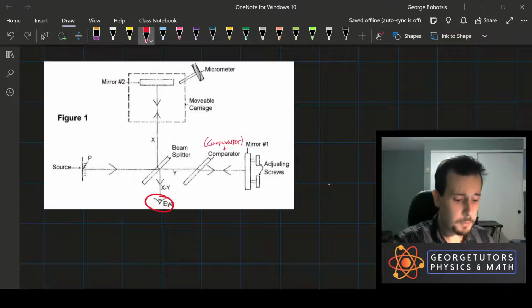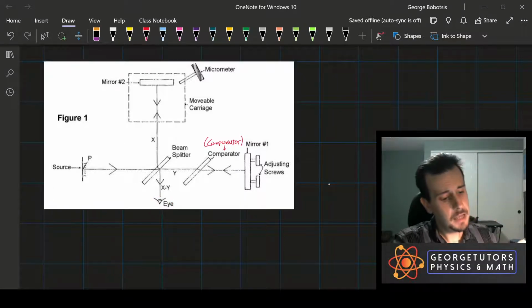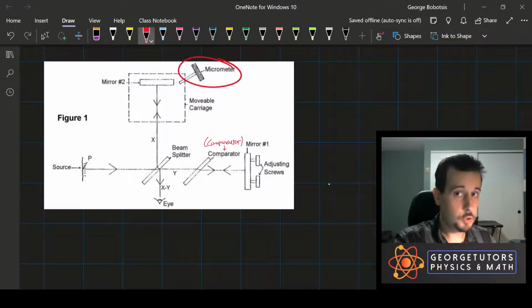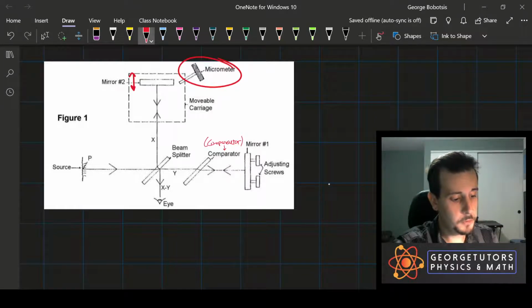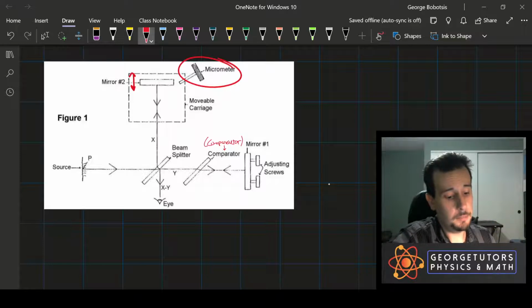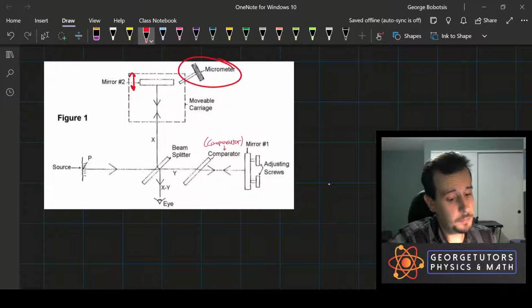Now, the thing about the actual setup here is that we do want to induce this path difference. And this path difference we're going to represent on the diagram with a variable d. I want to mention that we control the path that our ray takes to mirror 2 with an adjustable micrometer. So we can scroll the micrometer around and change the position. We can move this mirror back and forth to account for whatever adjustments we want to make to the path difference between the two paths.